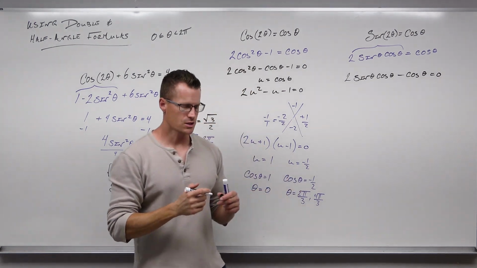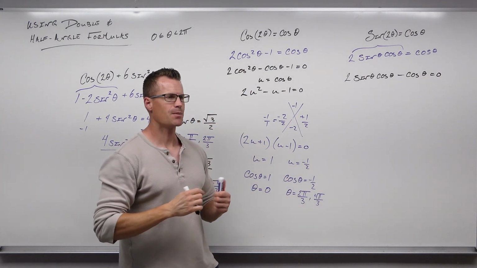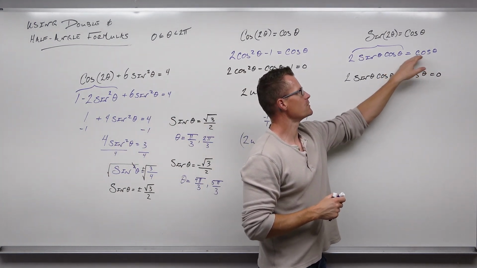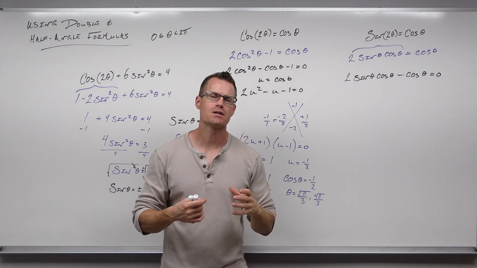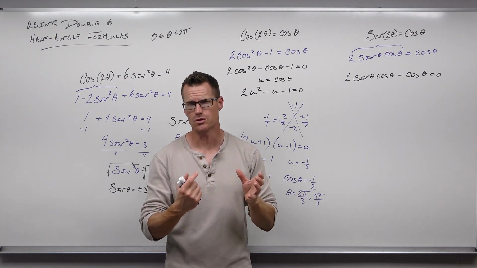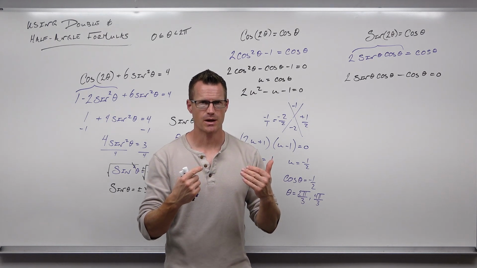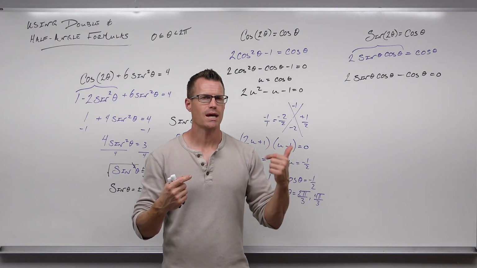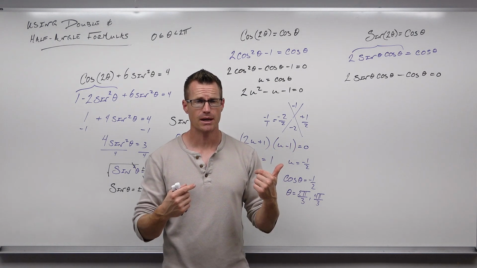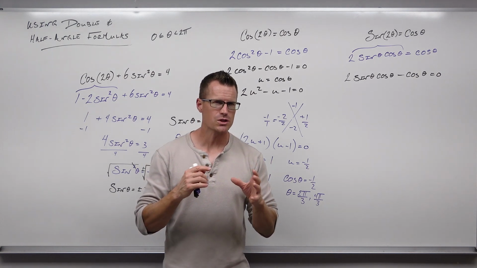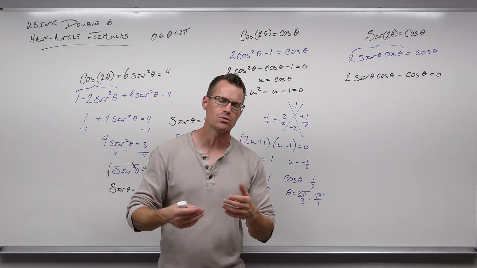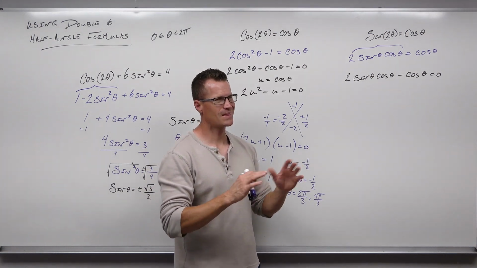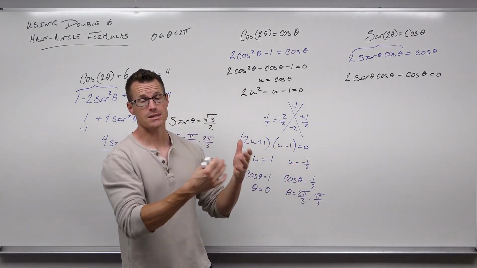One thing to be cautious of, I've seen it from time to time, it doesn't happen often, but don't start dividing both sides by something to eliminate it, because what happens is you'll start to eliminate some of your solutions. So if we divided both sides by cosine theta, sure, it would cancel out, but you're going to eliminate some solutions, and you're also technically dividing by something that could equal 0. And so you do run into some domain issues there. So don't do that. Get everything on one side and see if you can factor it.